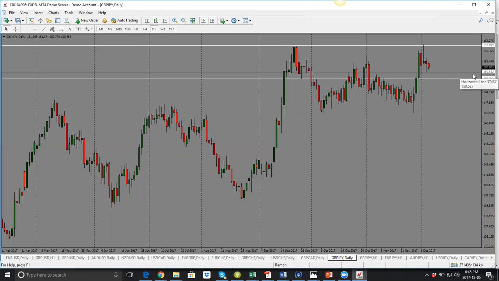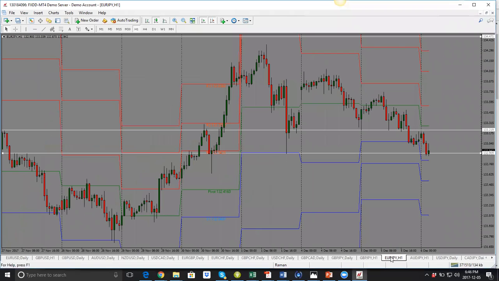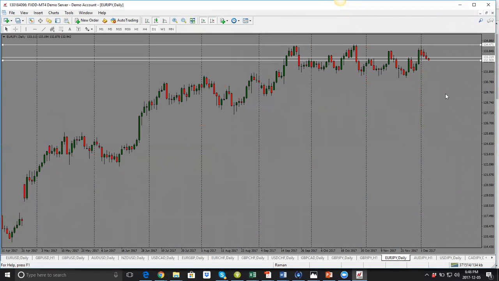So I'm looking for price to come back into this low here of 150.50. But because we could get stuck at this support level, I would be paying attention to this. In this case, we could see this. However, see how price is moving lower. So the bias is to the downside, but with caution because of this pin here. In this case, bearish to neutral bias, looking for price to drop into the 150.50 level.